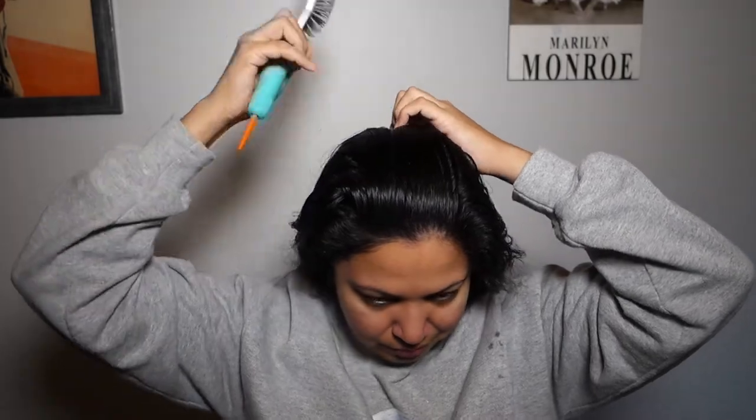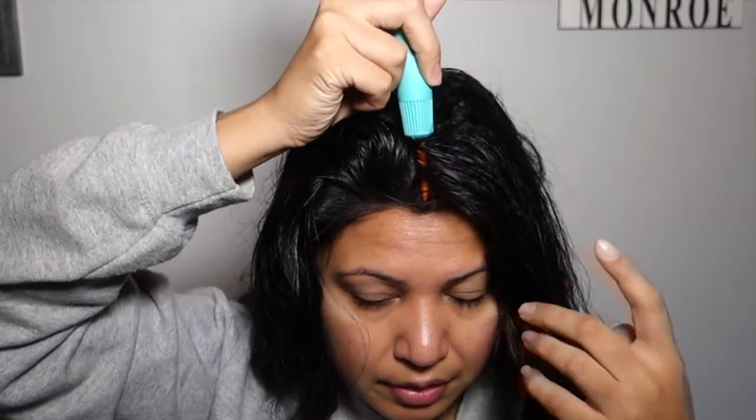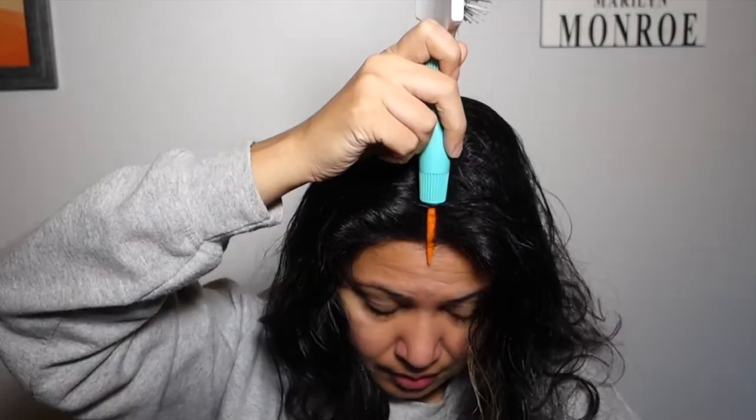I'm going to put a very sharp part in my hair, and I want it sharper than that, so I'm going to go backward, making sure it's nicely parted. Is that sharp enough? Okay, there we go. I guess that's sharp enough.